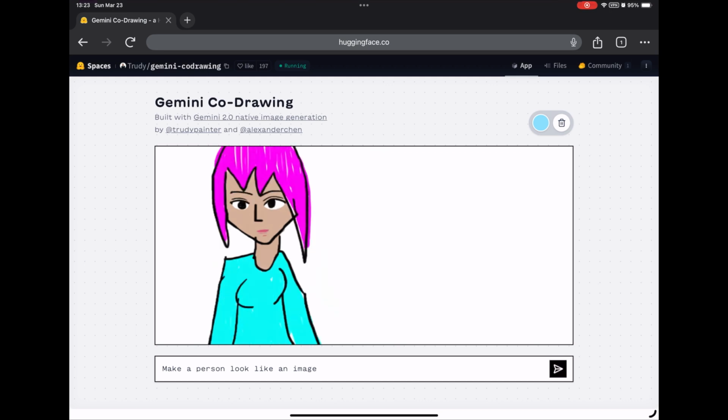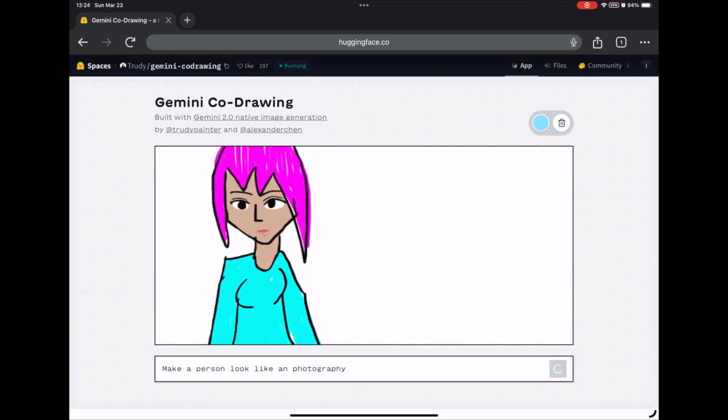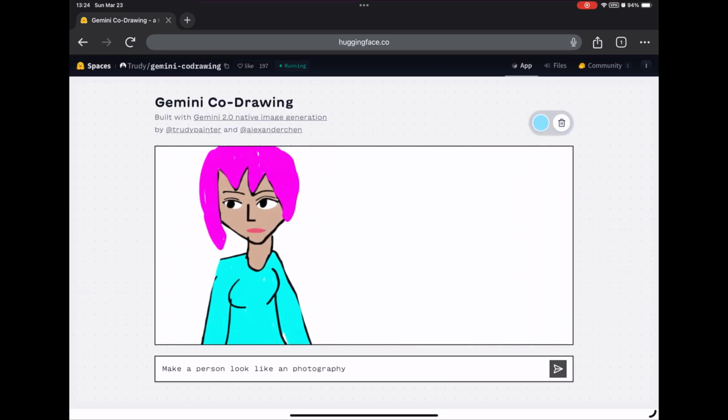Okay, he doesn't really know what to do. Try it, instead of image, write photography. I don't know how to write that. Yeah, just say it. Photography. It's wrong there grammatically, but it doesn't matter. AI understands us, even though we cannot write English. Yeah? Okay. Yeah. I think it's worse.